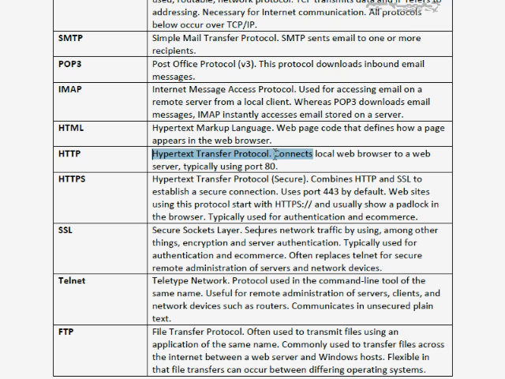So Hypertext Transfer Protocol is what that stands for, and you need to know that you'll use port 80. I have another document available for you as well that will identify the various ports that you may need to know about. Also, there's HTTPS. What this is, it's going to be Hypertext Transport Protocol Secure, in that the S here actually stands for SSL, but it also means that it's secure. And it's going to combine HTTP and SSL to get us a secure connection. Do need to know that it'll use port 443.